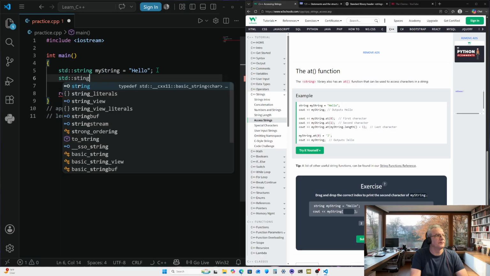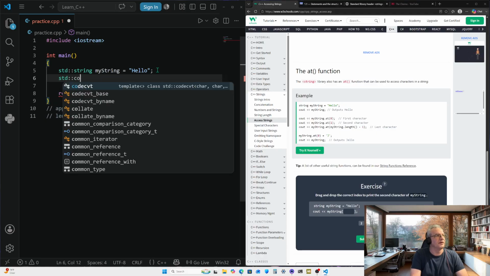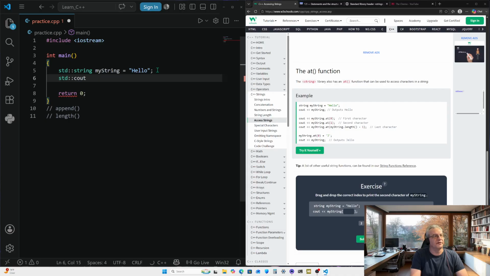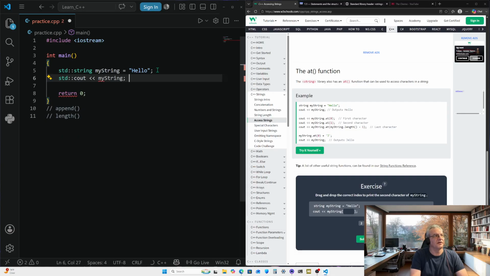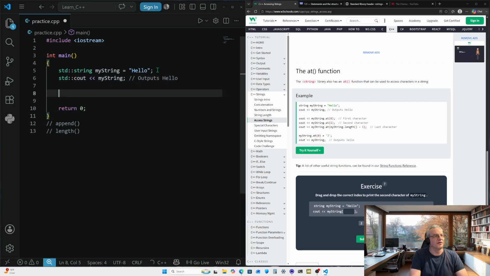So output, character output, my string in that. Then we have a comment here, outputs the string hello world. Obviously, we've been doing that already. I'm not sure what this is getting at.